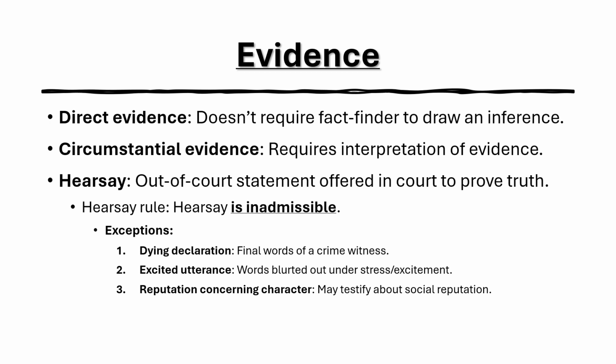However, as we have talked about, there are exceptions to every rule in criminal justice, and there are over 30 exceptions to the hearsay rule. I want you to be familiar with three of them. So the first is the dying declaration. This is the final words of a crime witness or a crime victim. So the dying declaration allows the dying words of a witness to a crime to be used in court.